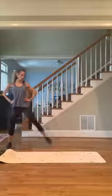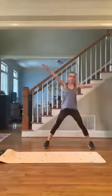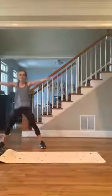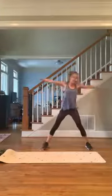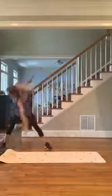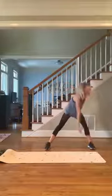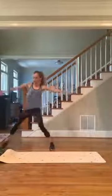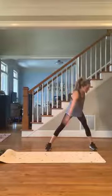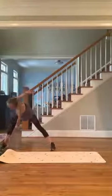Okay, now take it over and stay wide. Opposite arm comes down and up. Bring it into the center, over, stay wide, take it down and up. Bring it over, wide, down, up. Take it over, wide, down, up. Four more, over, wide, down, up. Three more, over, wide, down, up. Two more, over, wide, down. One more, over, wide, down, and stay here.